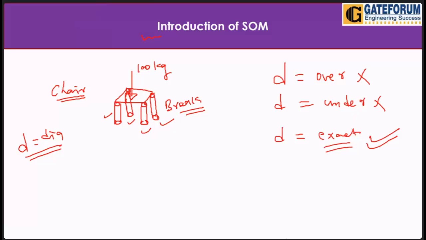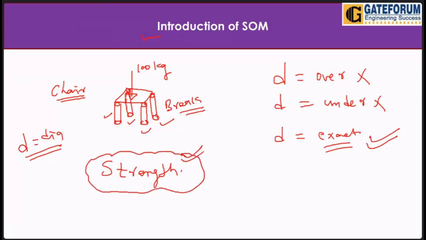So definitely on the basis of strength point of view, we'll discuss. On the basis of the strength point of view, we should design the things, right? In real life, suppose you're going to become an engineer in the future, there will be construction of bridges, houses, machines, so many things will be constructed.